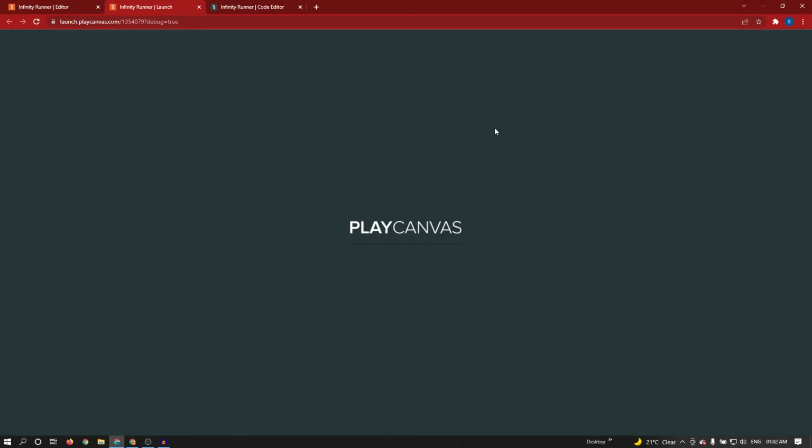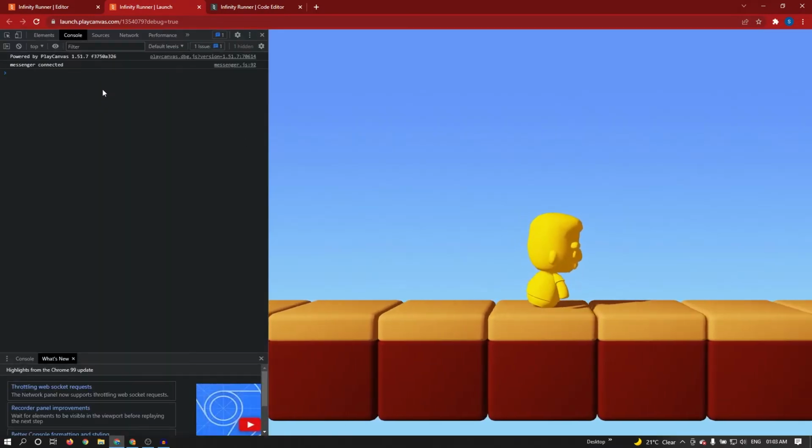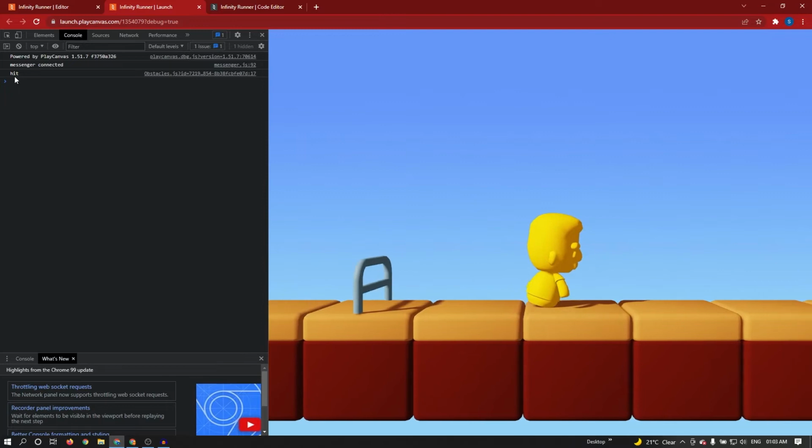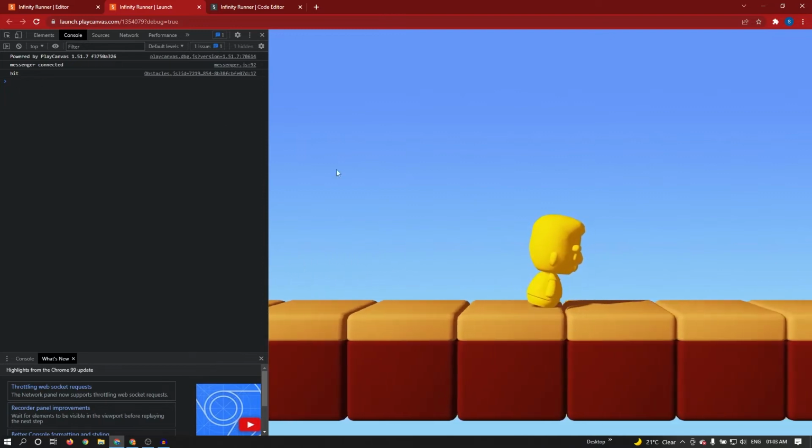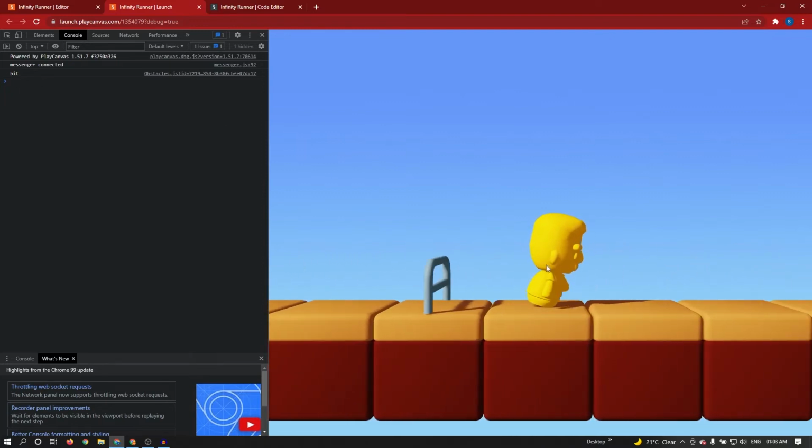Now click on play and press F12. Here you can see debug mode. You can see hit. So I am hitting on this.